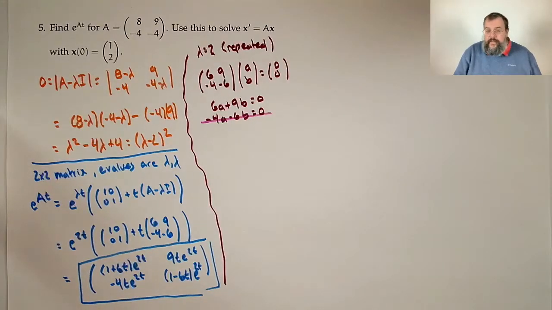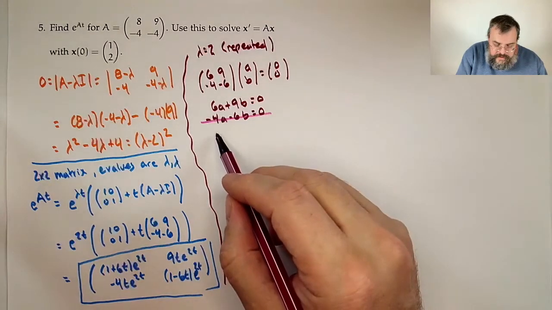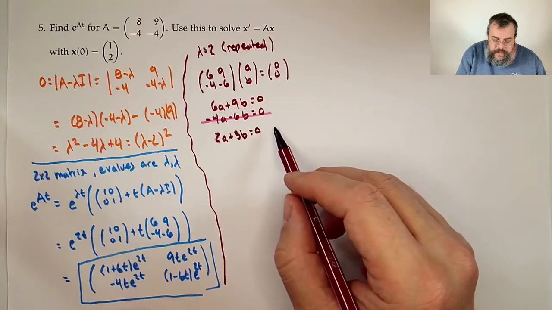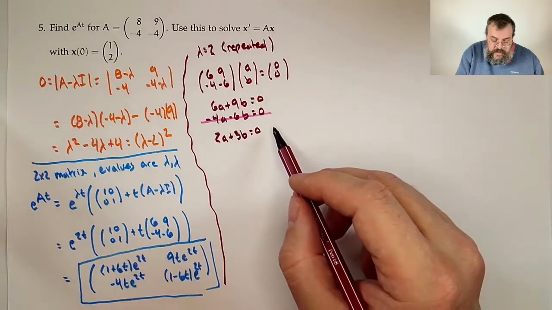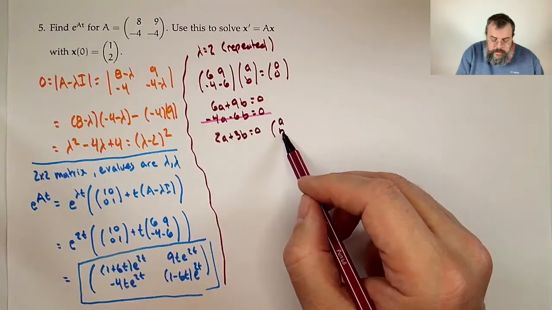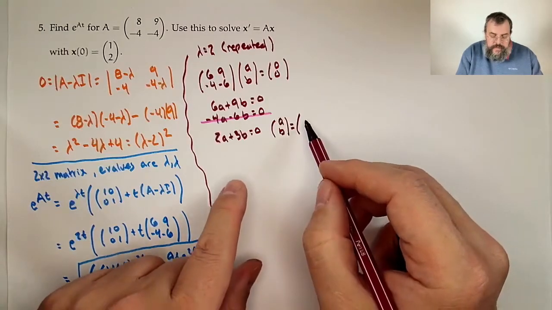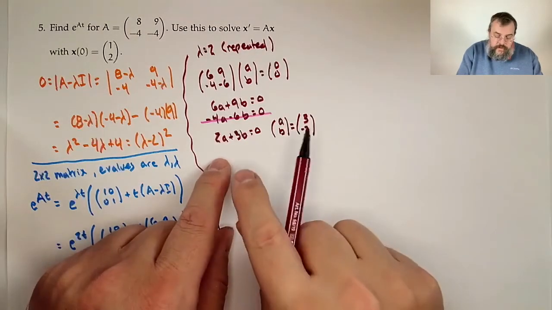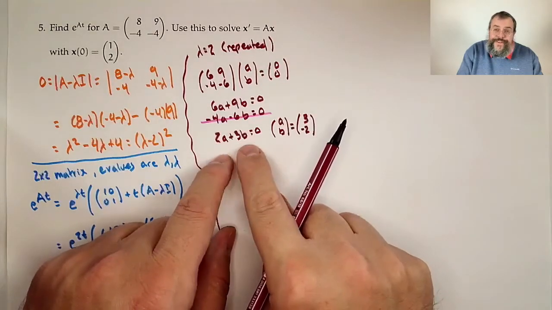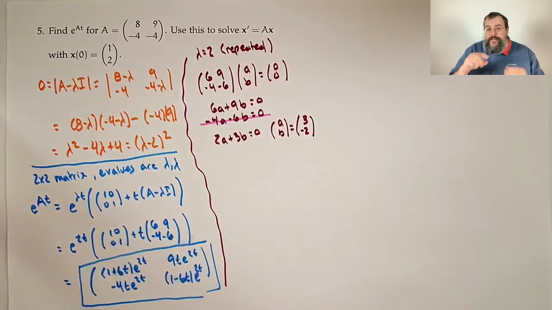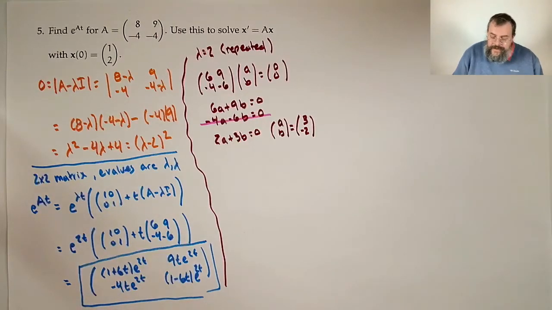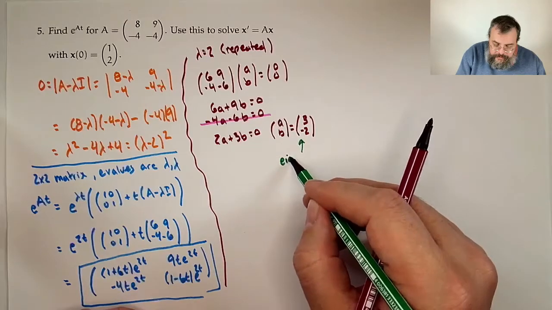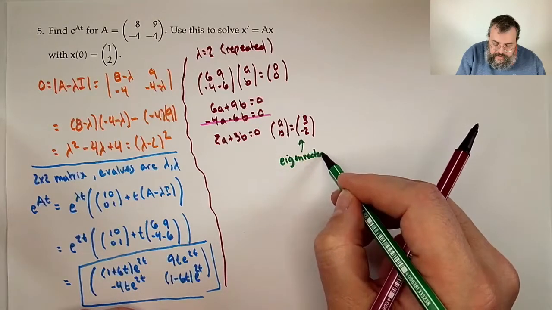And like I said, you could divide. So we say, oh, okay, so that's 2a plus 3b equals 0. And we just need to find a solution that works. Well, we can pick, let's pick a to be 3. So then we'd need b to be negative 2. So it's sort of like change the coefficients, but if they're both on the same side, you have to flip the signs on one of them. Now, why do we like this 3, negative 2? Well, we like it because this is an eigenvector. So that's good news for us. We found the eigenvector.